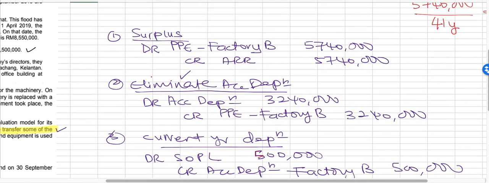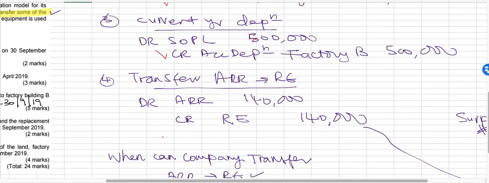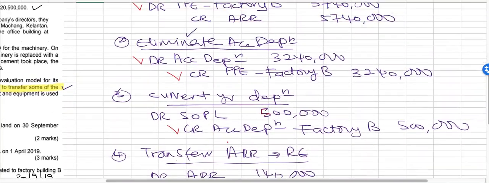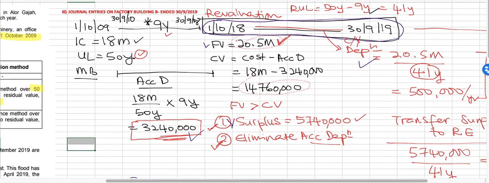So the one that will affect your notes is only this one: debit PPE, only the cost, and the accumulated depreciation. Accumulated depreciation, you credit accumulated depreciation. And that's it. This one, ARR, retained earnings, does not affect your notes. So these four items will affect your notes. But importantly, the balance BD for factory building is not fair value 20.5 million. It must be the cost that you carried forward before. Since the revaluation takes place in the current year, you have to show the effect of this revaluation. That's why you don't show the fair value 20.5 as the balance BD. Later, I will show you that in the current year, you will see that new fair value.